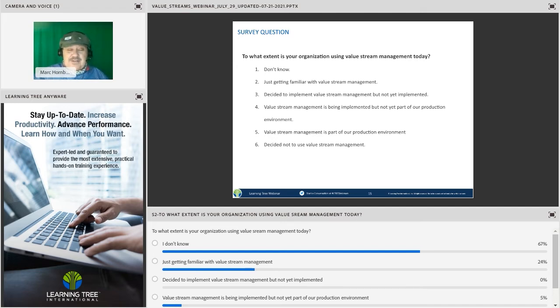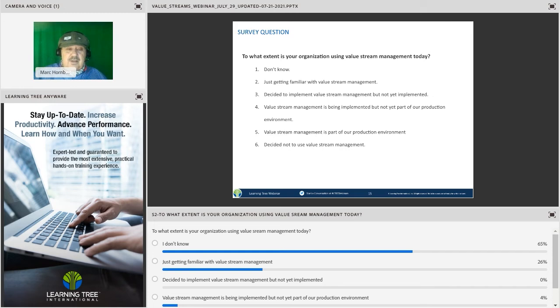No question that I see a lot of organizations that are really getting deeper into DevOps starting to look at value stream management. One thing I didn't mention is that what's cool about value stream management is it can manage a portfolio of value streams or pipelines. And as you get more mature and you have multiple pipelines, then you need something at a higher level to keep track of all of that across the organization. If you have governance policies for the whole organization, for example, that's where value stream management gets really interesting. Okay, "I don't know" is by far the most dominant answer, so I'm not surprised.